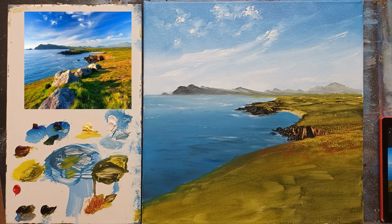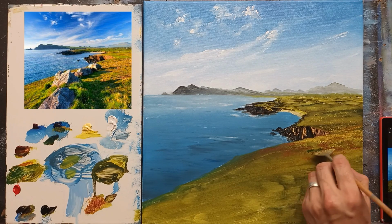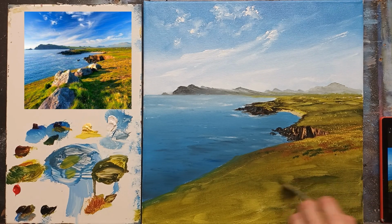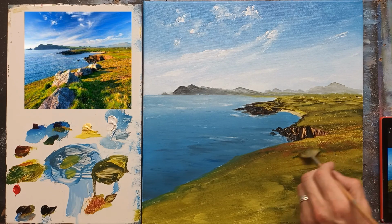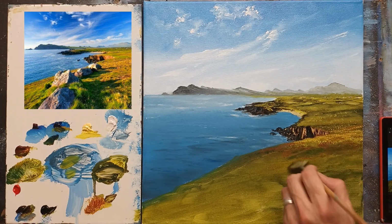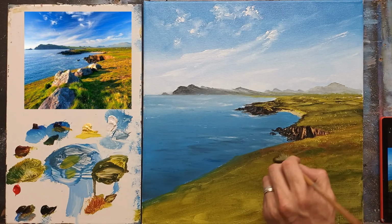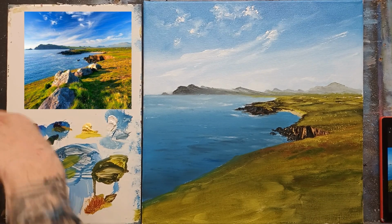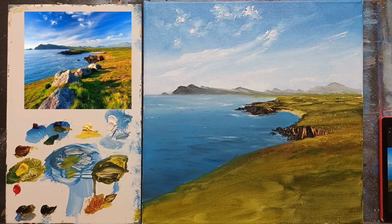So then we're simply just alternating between colours. Let's try a bit of dark green, for instance, and put a bit of dark green in there as well. We do have a lot of dark green down here, don't we? Now I'll just grab some cadmium yellow from my palette. Now, hasn't this come a long way in such a short period of time? I think it has. I think it's amazing what you can do in such a short period of time if you just try to keep it simple, you know.